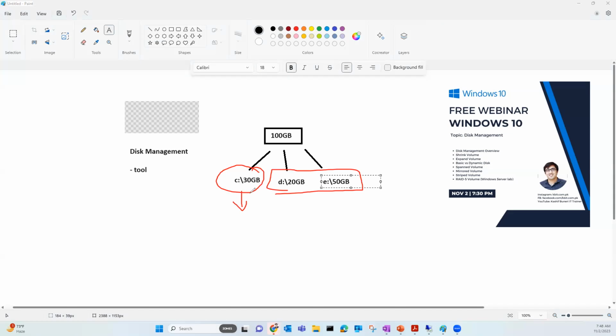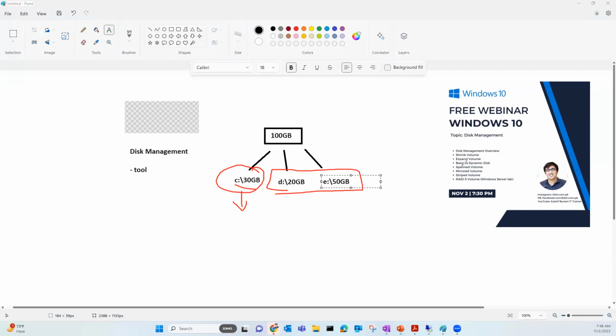So let's say this is the same case with you people, and after some time you need more space on drive C, because whatever we are browsing, whatever we are downloading, whatever we are installing on our machine, by default it uses the drive C space.